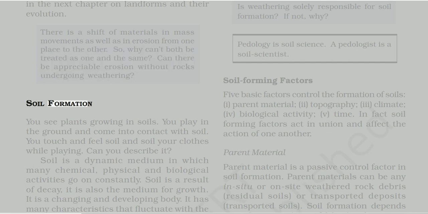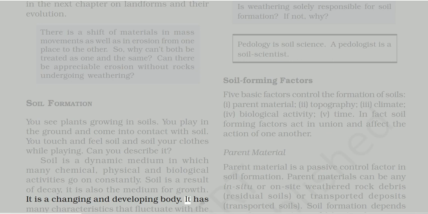Soil formation. You see plants growing in soils. You play in the ground and come into contact with soil. You touch and feel soil and soil your clothes while playing. Can you describe it? Soil is a dynamic medium in which many chemical, physical and biological activities go on constantly. Soil is a result of decay. It is also the medium for growth. It is a changing and developing body.